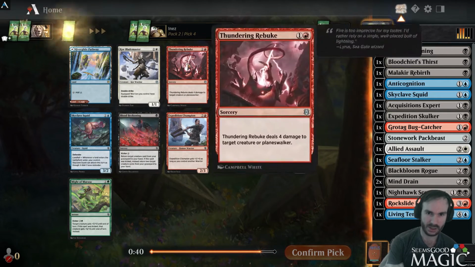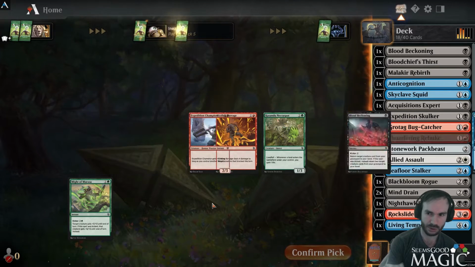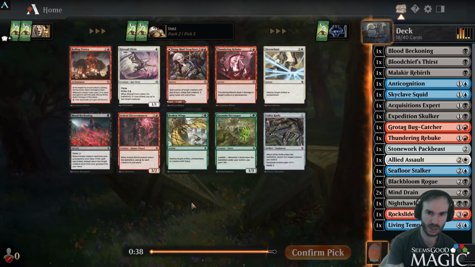This is actually kind of good. We can take a Rebuke here. And then I think we're pretty well positioned to just pivot right into black-red party supplement, unless I want a second Blood Beckoning, which I don't think we need. So we'll take the Rebuke. Yeah, all right, this is good.